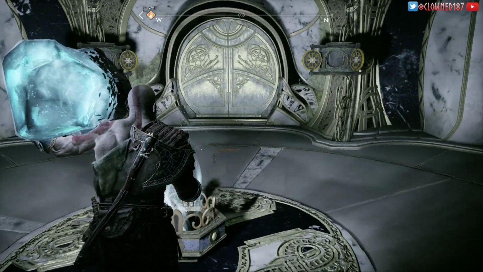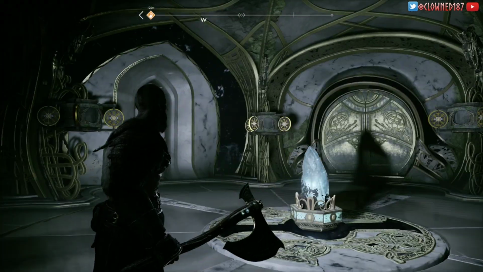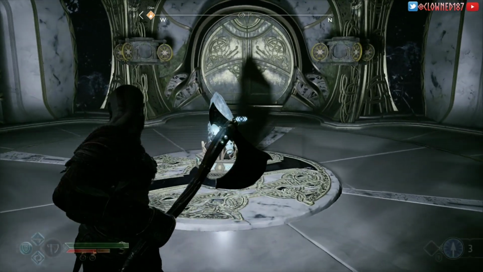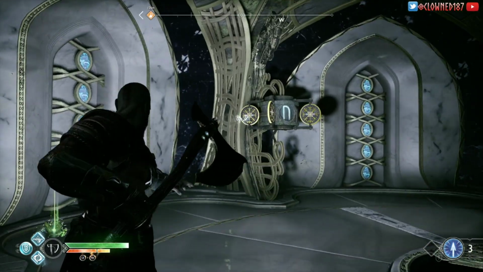Get him. Put this in here. Now this, when you light it, is going to pop up those letters, which you gotta find.